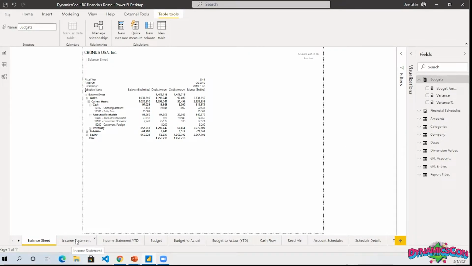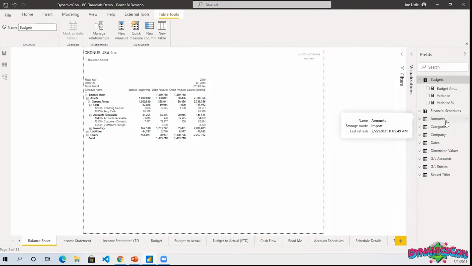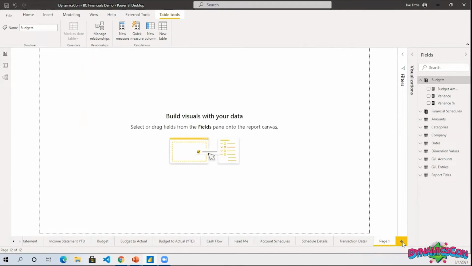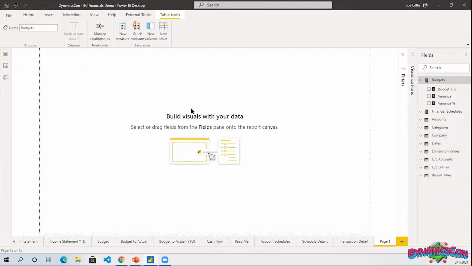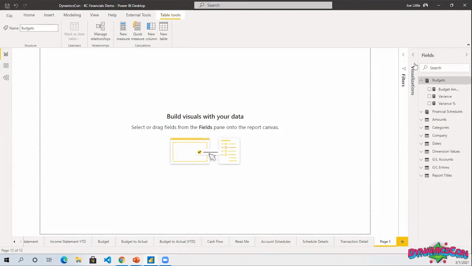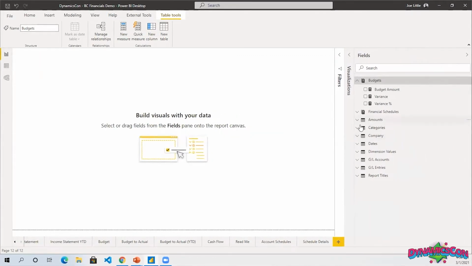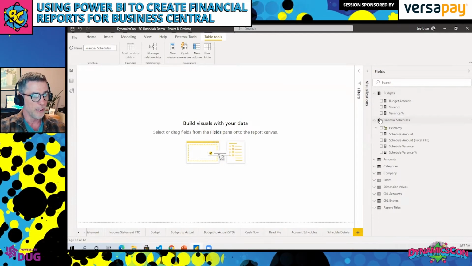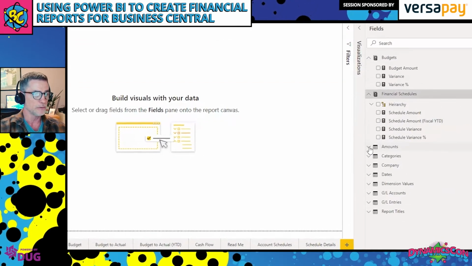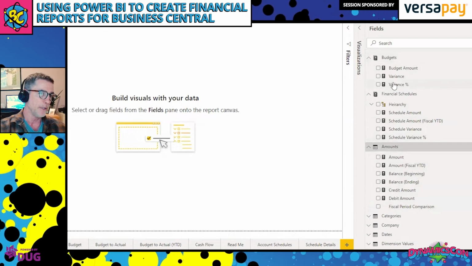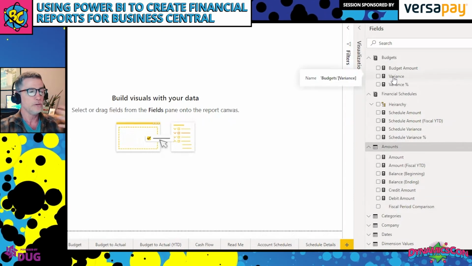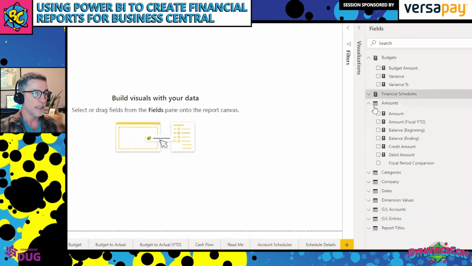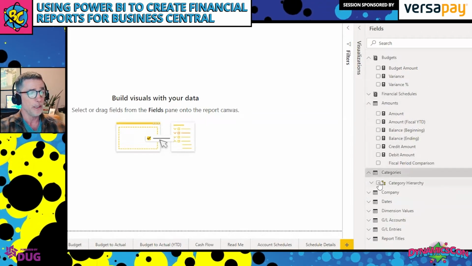So now let's take a look at the different fields and hierarchies and options we have for making reports. We'll just start by creating a new empty visual area. This is what it looks like in Power BI when we do that. We have a couple of options here. Let's take a look at our model here. So we have budget amounts, variance, and amounts. So we have our basic financial entries here that we can use across all of our schedules and categories. We also have categories that control the hierarchies of the categories.